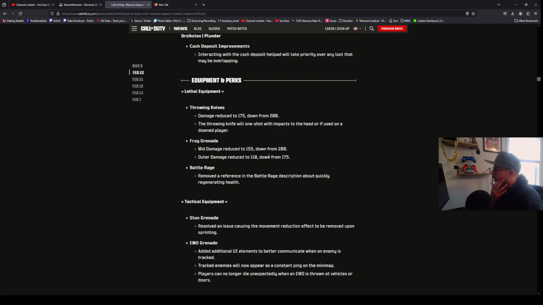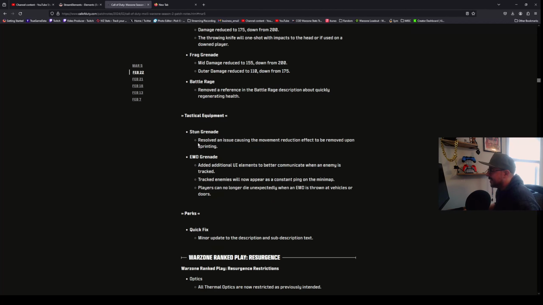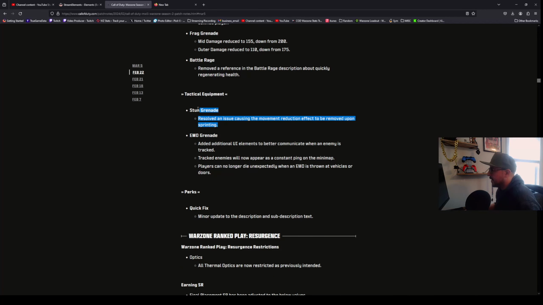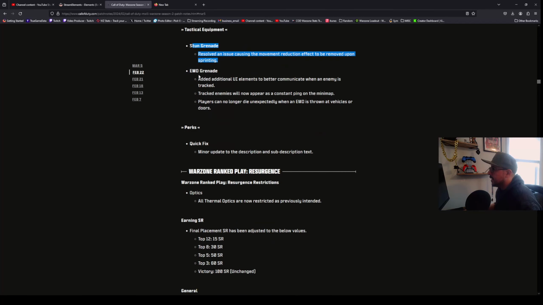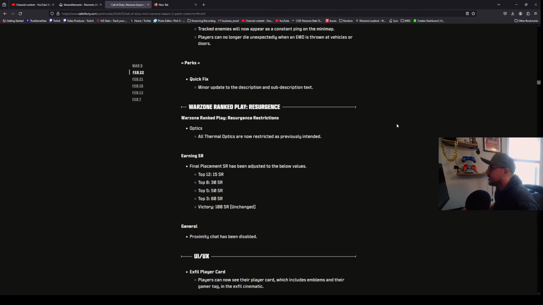Frag grenade got a little bit of a nerf, probably needed. Battle rage, remove the reference in the battle rage description. Okay, cool. Stun grenades, resolved an issue causing the movement reduction effect to be removed upon sprinting. Feels like they just made that kind of stronger. EMD grenade, no one uses this, so I'm not really going to bother. Oh wait, tracked enemies will now appear as a constant ping on the minimap. Oh, that's interesting. Players can no longer die unexpectedly when an EMD is thrown at vehicles or doors. Okay, didn't know that was a thing. Perks, minor update to the description and subtext.